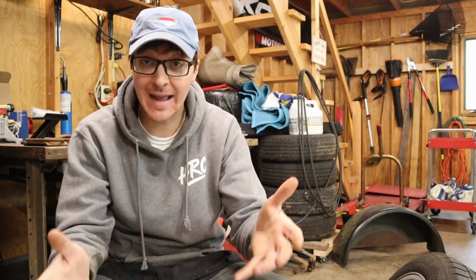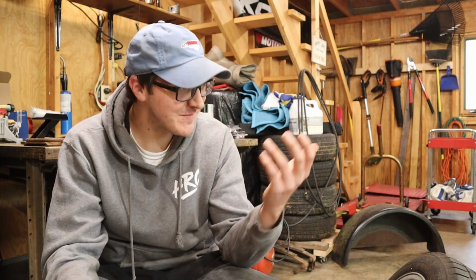Now it's time to figure out where we're gonna mount our fenders and how we're gonna mount our fenders. Like we talked about, I'm gonna try to drop the fenders down a little bit. Maybe it'll make the trailer look a little better. I feel like a total nerd trying to make the trailer look cool, but it's what I wanna do and I think it's gonna be fun.